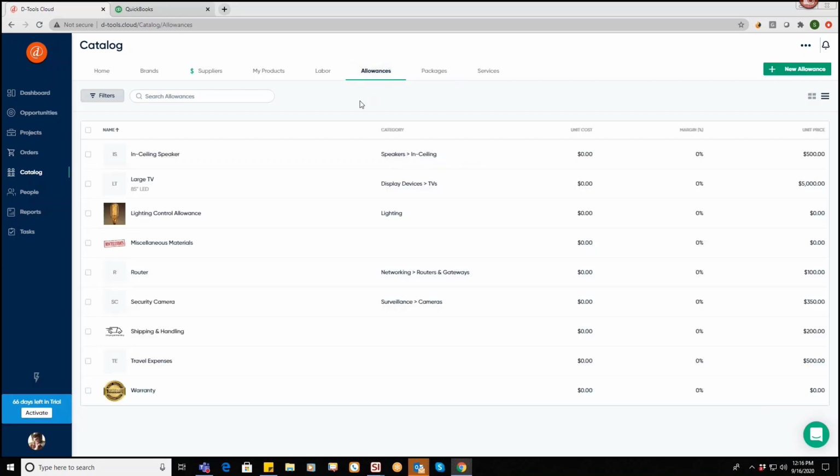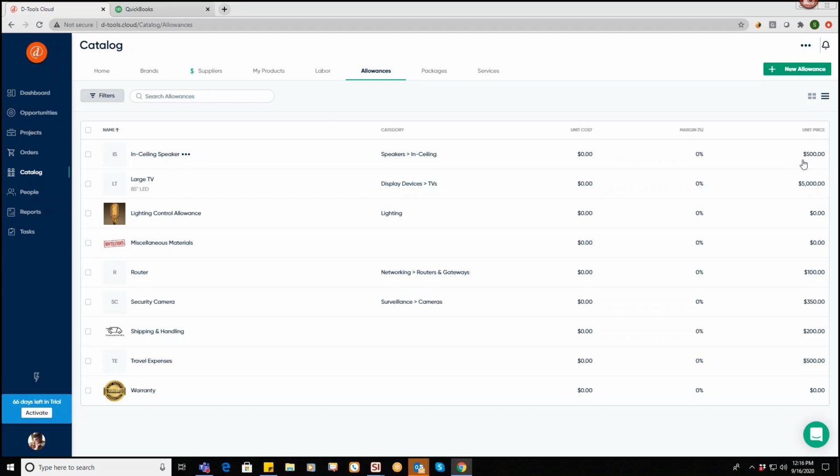And allowances are by far my favorite feature in our catalog, so I've saved the best for last. An allowance is a placeholder for equipment until you recommend or the customer decides what it is that they'd like to get for the equipment. So really flexible during the sales process because they only require a name and a dollar amount.